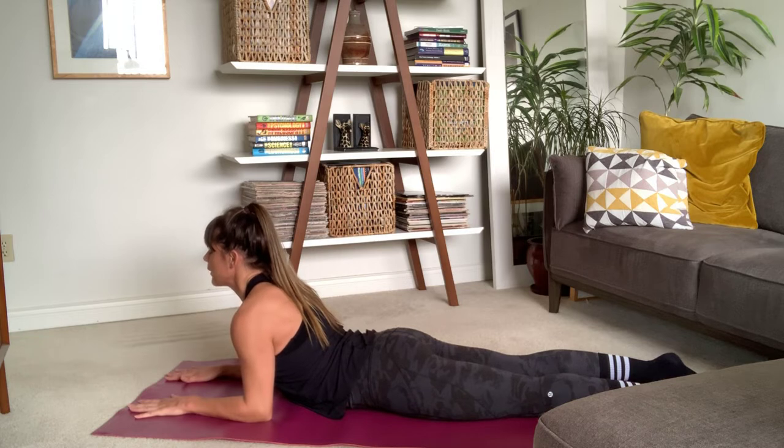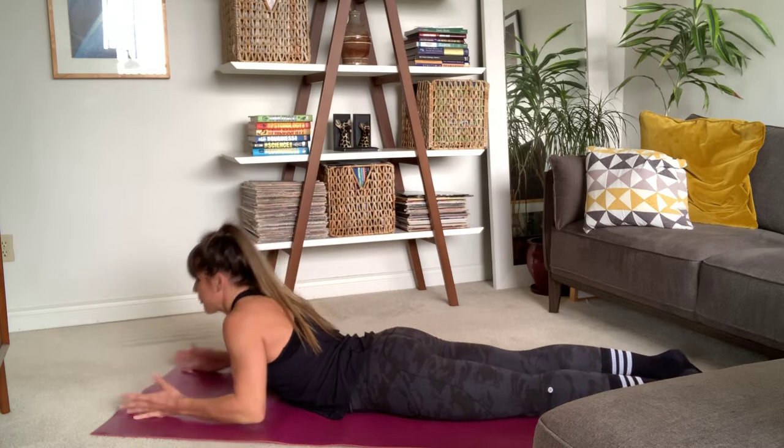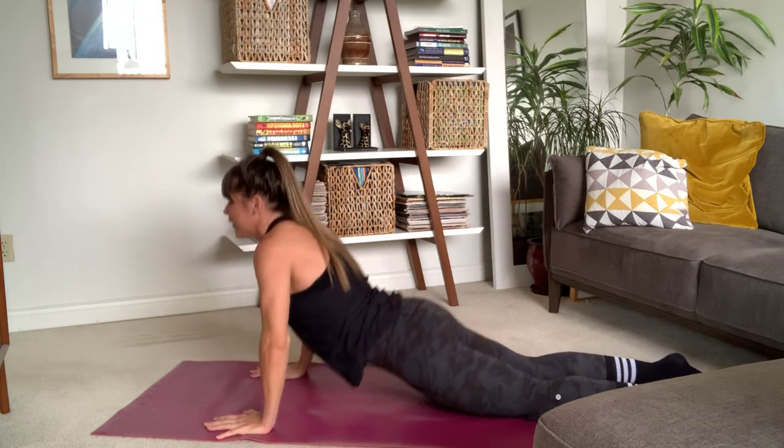And continuing to breathe here, inhaling and exhaling. Beautiful. One more breath. Inhale and exhale. Fabulous. All right, gently release. You're going to press into those palms. Take your hips to your heels.